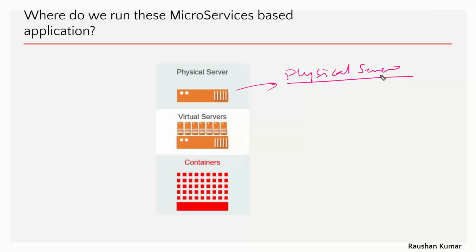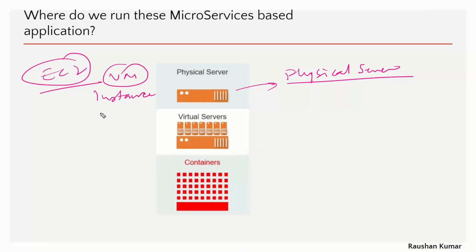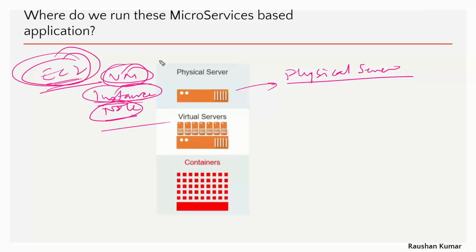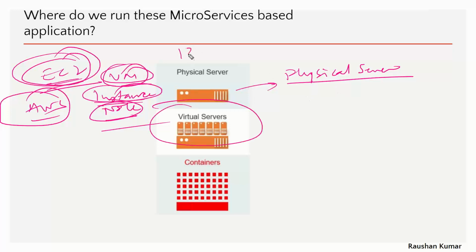If you're aware of AWS, we have a service called EC2, Elastic Compute Cloud. You can go to EC2 and create a VM instance, or a node, or whatever you want to call it. People call it by different names. We are able to create EC2 instances because of virtualization. But back in the 1980s, there was no such concept. It came around the end of the 1990s or early 2000s.